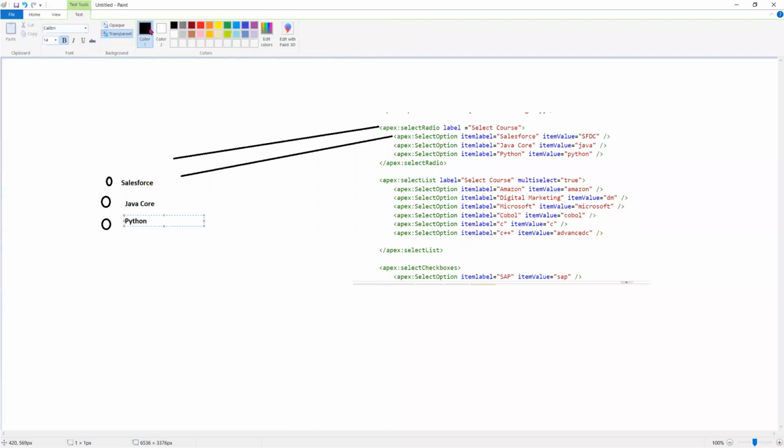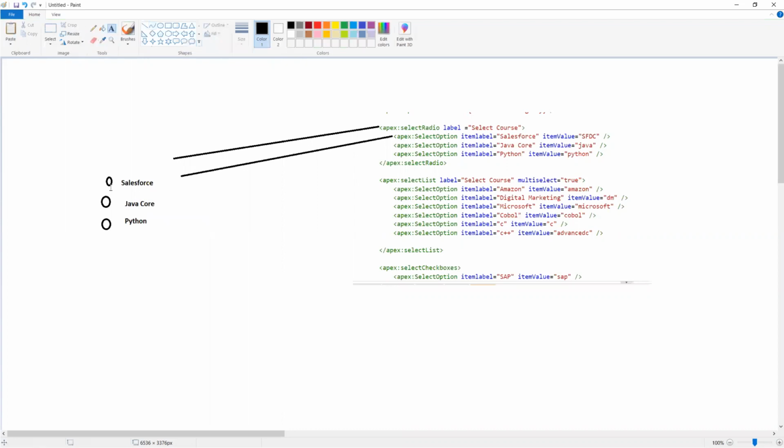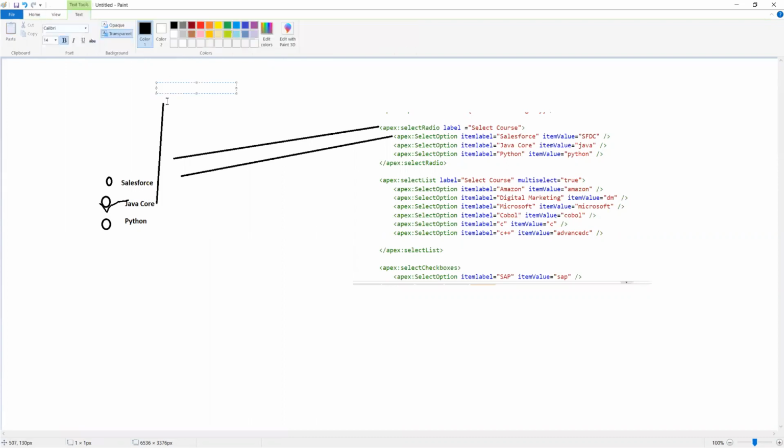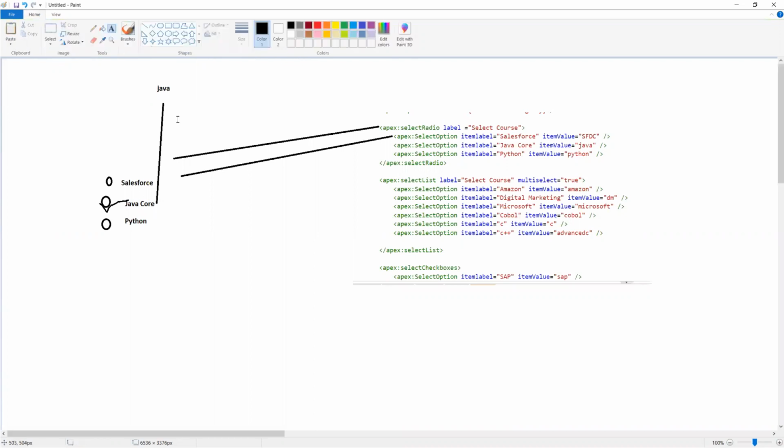Based on the selection of this value, at the back end the system goes and says, okay, the user has selected Java. It will not give Java code back to the developer; the value will be given.